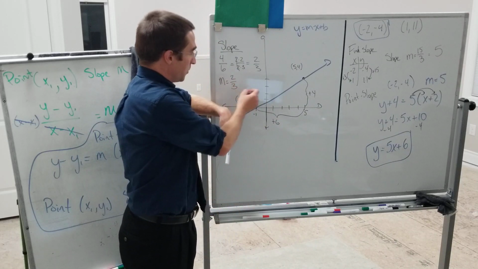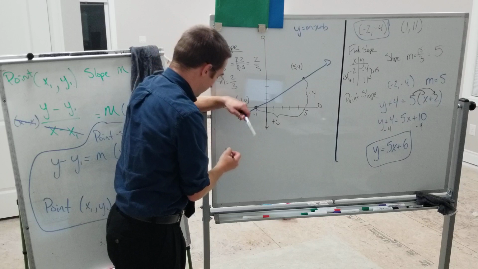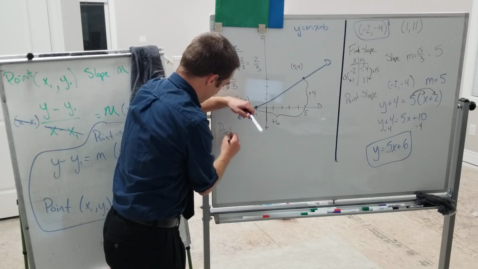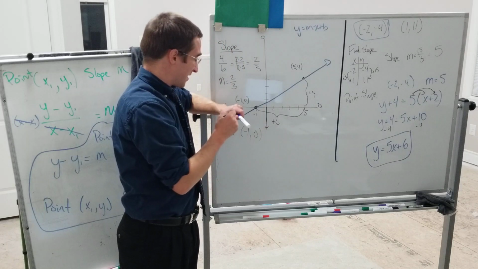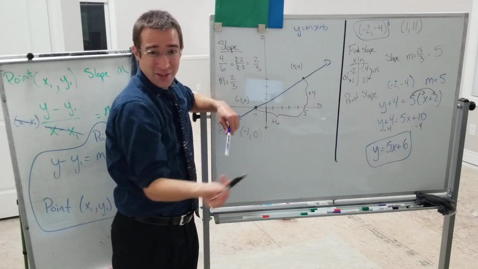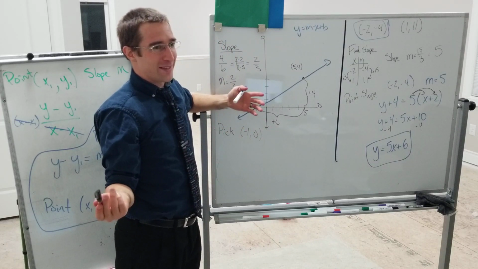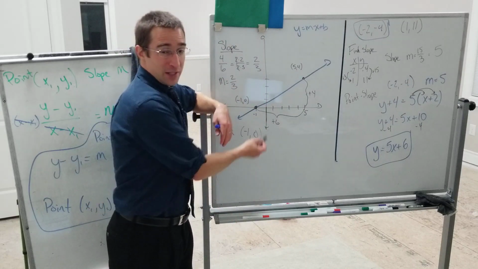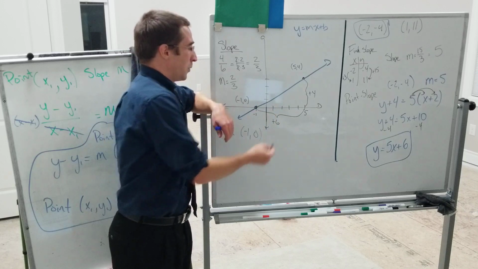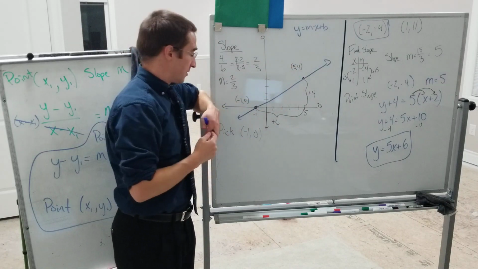So we have the slope. We've got 2 points. Let's pick a point. So I'm going to pick (-1, 0). Why that one? Well, because it's got a 0 in it. That means one of them is going to be like y minus 0, which is y. So hey, awesome. If you can't pick the one with a 0, if you get an x-intercept, use that. We could do it with (5, 4). We'd get the same answer.